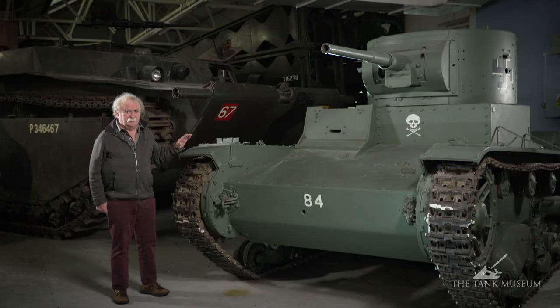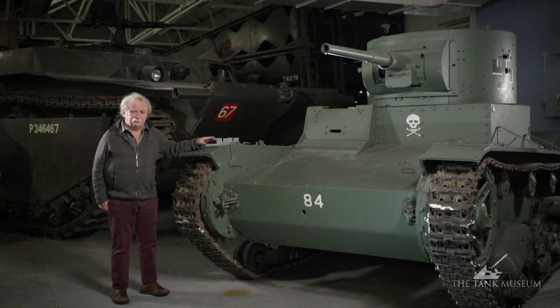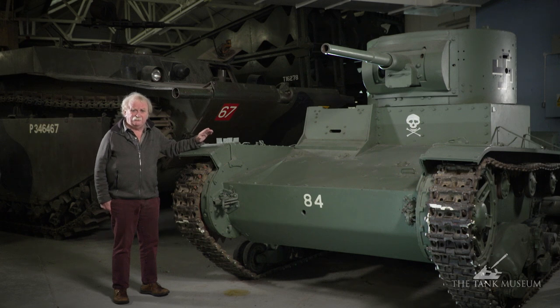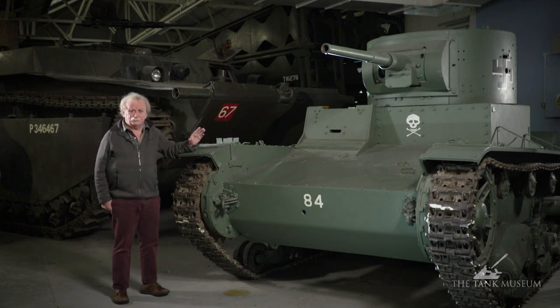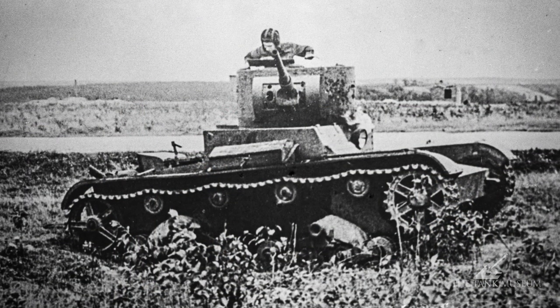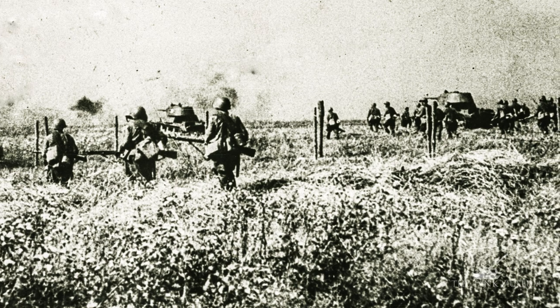But a large number of these were taken into Finnish service after being captured. After a while, they got a bit long in the tooth, and they stripped them of their internal fittings, their engines, transmissions, and that sort of thing, and dug them in on their defensive positions, with just the turret showing. And in that condition, they lasted for years. And it meant that when they dug them up, the Finns had quite a number of T-26 tanks to spare. And for a pre-war Russian tank, that's quite remarkable. And that's how we got it.